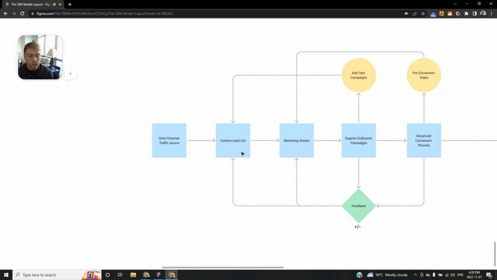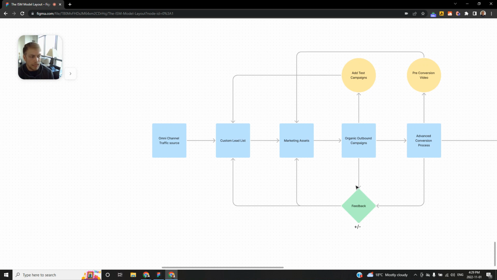So let me put this into a better perspective for you. With our clients, after we identify the lowest hanging fruit for a traffic source, we craft a custom lead list to their ideal T, what they explain to us exactly who they want. We put that in their marketing assets across multiple avenues to draw in their ideal client, right? We launch organic outbound campaigns. We rarely test, because we get it pretty right on the first one, because our clients know exactly who they want to target.